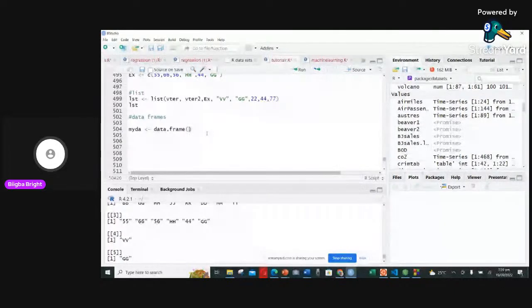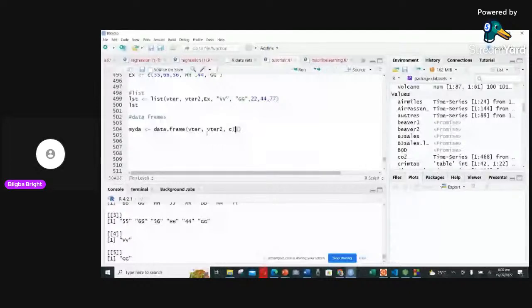So after I have built my data, I can come here and put the VTR and then the VTR2, and that's another column. In this case, I can also create another column within this. I can use the combine function and just create it there.